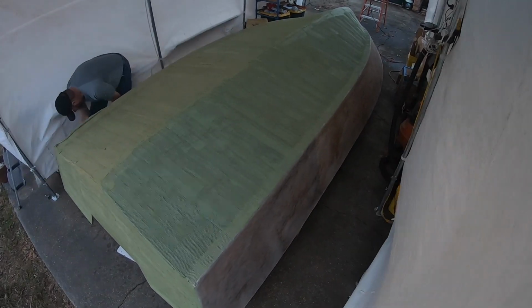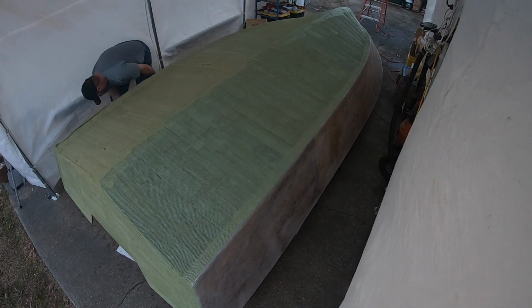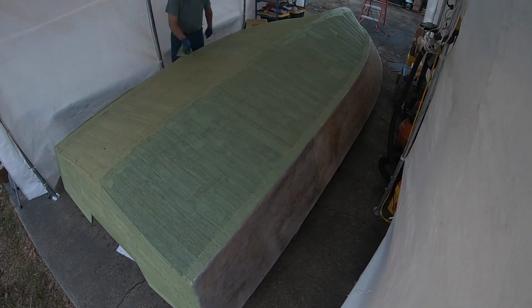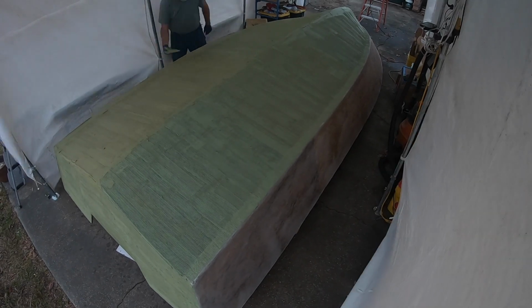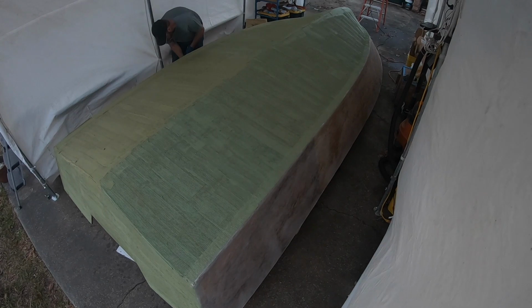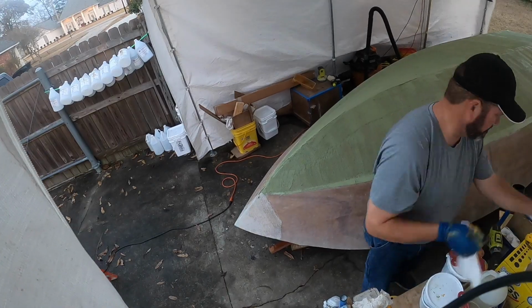And my other camera, I'd like to have a better angle for this, but the wind's blowing, as you can see, and it moved it around. But you can see how I stack that fairing compound up on that chine edge right there, and then I come back and smooth it. So it's actually a little bit proud in each direction. As I get in there and start sanding, I'll sand all that down. But that's all we get done here.